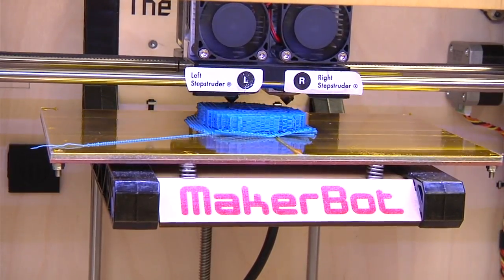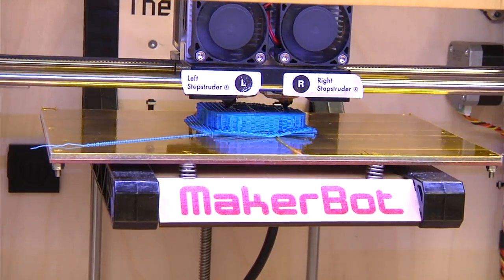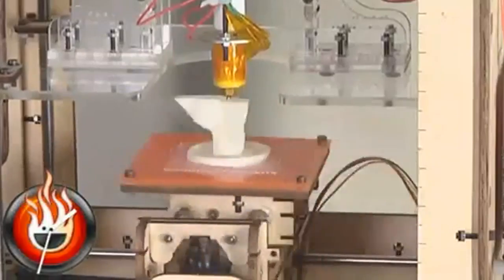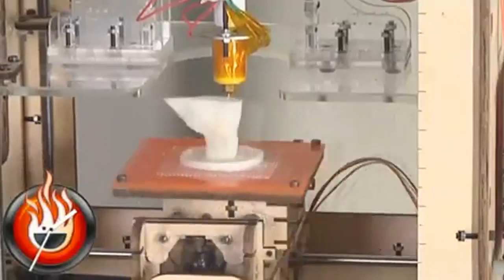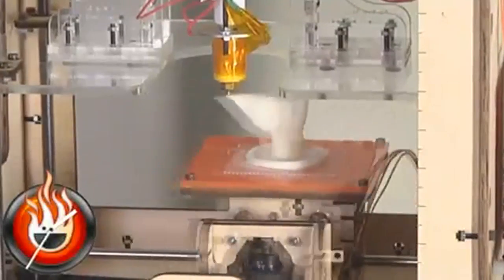Although sometimes the platform, the thing that you're printing onto, moves underneath the print head. Right. So there's a bunch of different ways to do it. A carriage, a build platform, which is that surface, and that, combined with the carriage, determines the size of the object you can build. And in terms of the MakerBot 1, that is a heated build platform.